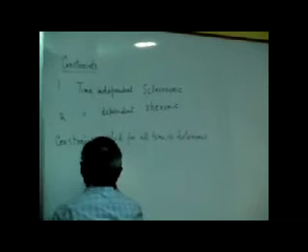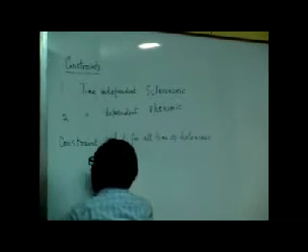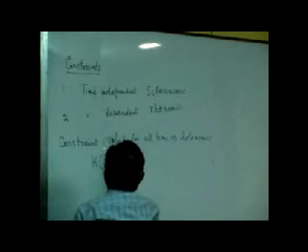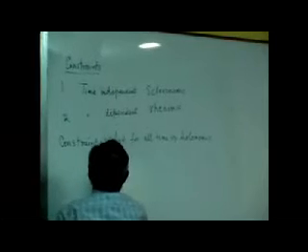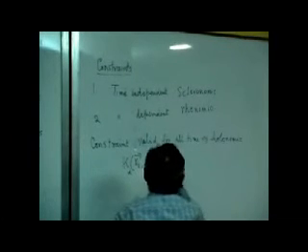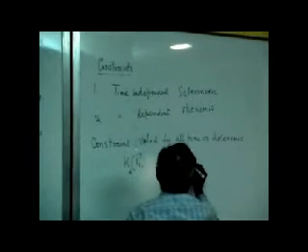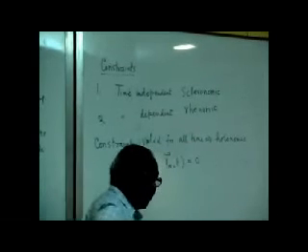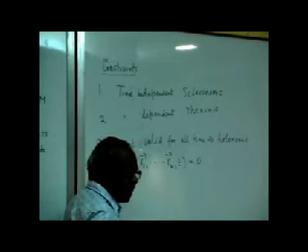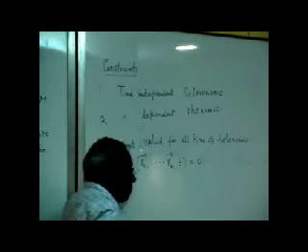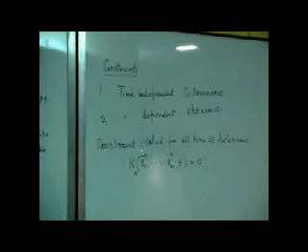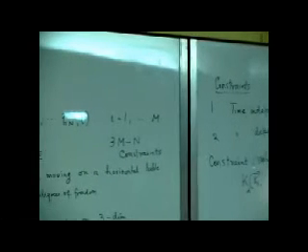That's what I mean by a constraint valid for all time. Supposing I have some constraints of r1, r2, ..., rn, these are constraints f alpha of r1, ..., rn, t equal to 0. If I can write it in this form for all t, this will be a holonomic constraint. And this alpha will run from 1 to 3m minus n. Note, in this definition, a particle inside a sphere for all time, this definition will include that kind of constraint also.